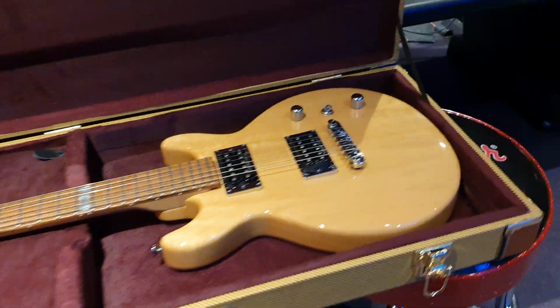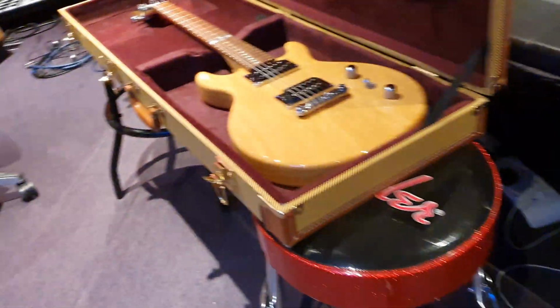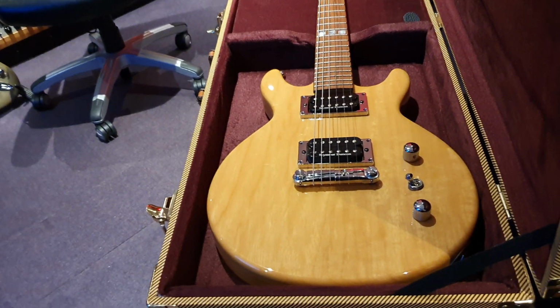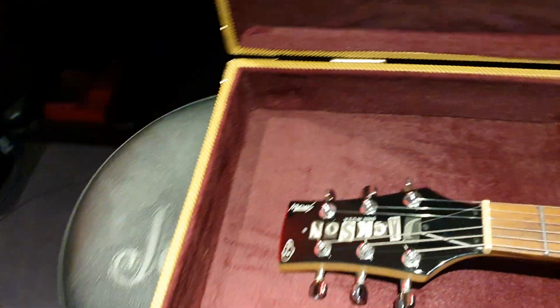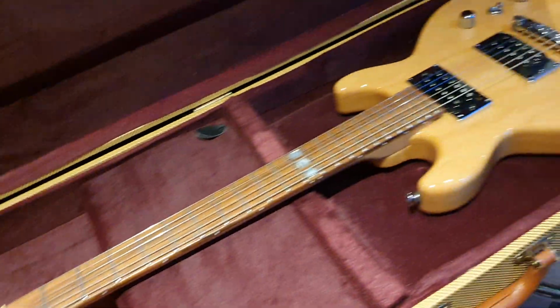All right, I've got quite a few of these. In fact, I've got a Japanese one with the tattoo pinstriping hidden right there. This one's got the kill switch instead of the tone knob. Really, really cool. Rare feature on the Japanese ones. So, these are really a wild and radical departure from what Jackson typically manufactures and what they're known for. It's a completely new design when they came out. Everything about them, totally unique, totally interesting.